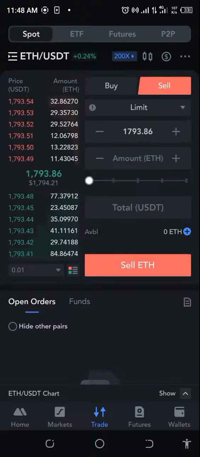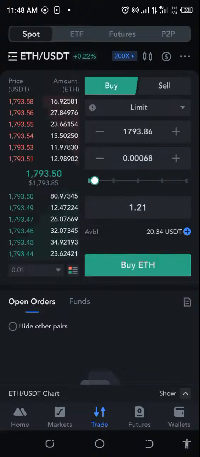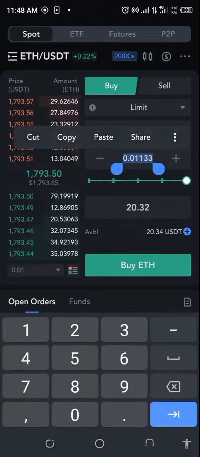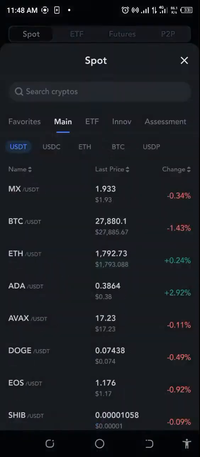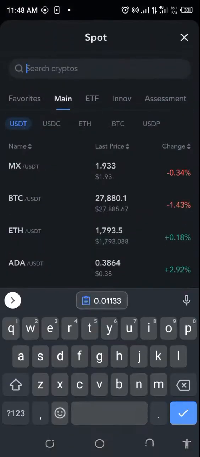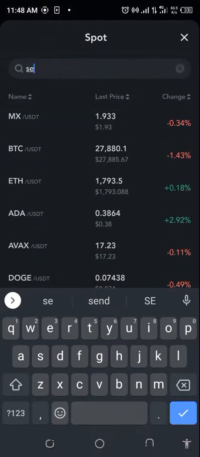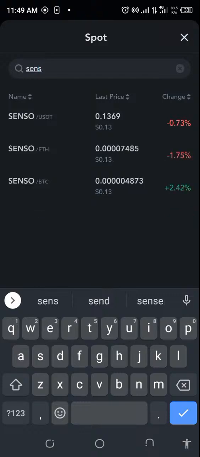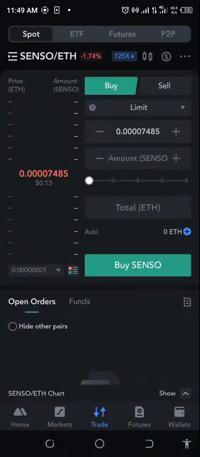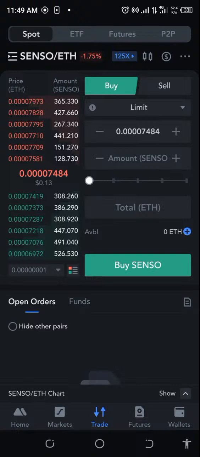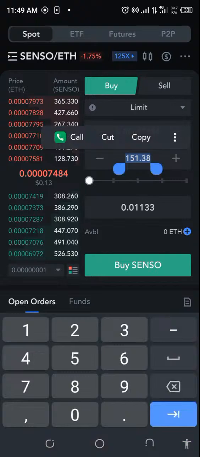And then we're going to have to buy that first. It's not picking up everything, but let's go with that. Cut, then let's go to Senso. Senso ETH. Okay. And then we paste in our ETH here. Wow, looks like this is gonna work. Okay. Well, let's go ahead and finish it up.